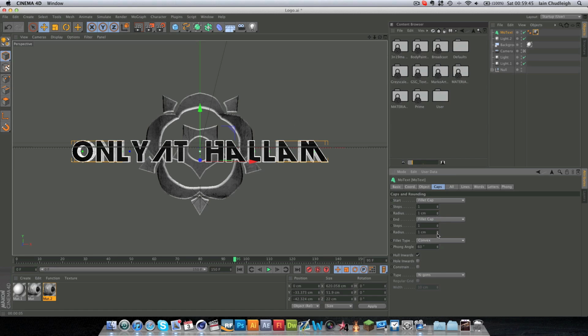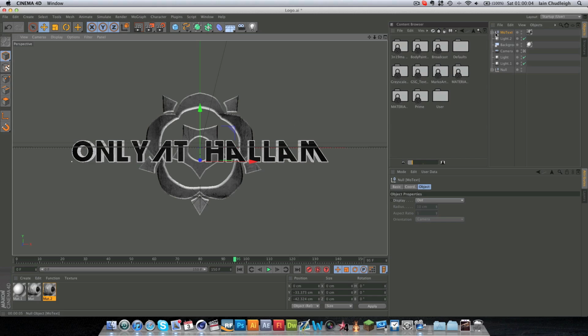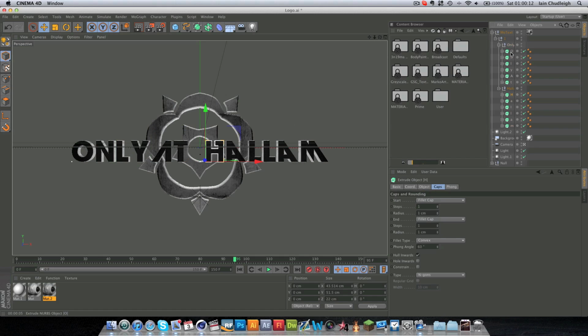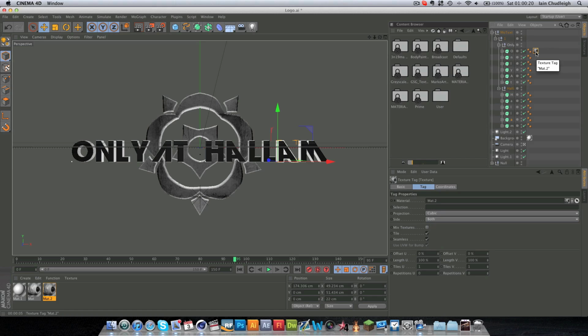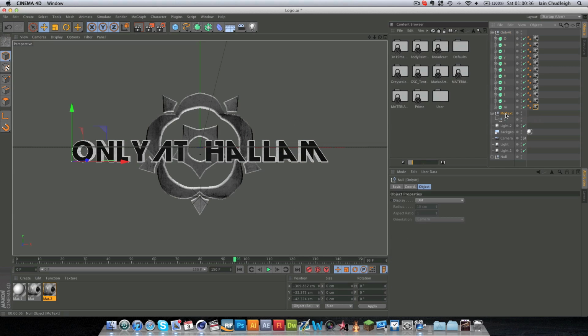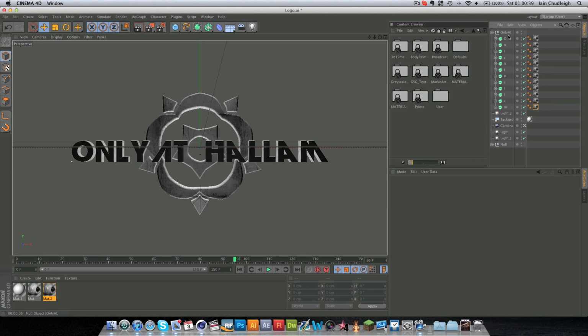Next, for the effect of it appearing, what you want to do is go onto the MoText object, select it there, and click on this button here, which is the Make Editable, or you could just click C. And what that's going to do is break this object up into all of its single letters, which is quite good. And you might want to drag this material onto all of these individually now, otherwise it gets a bit complicated afterwards. And you might just want to move these with the other letters, just so it looks a bit neater rather than having loads and loads of things down here.